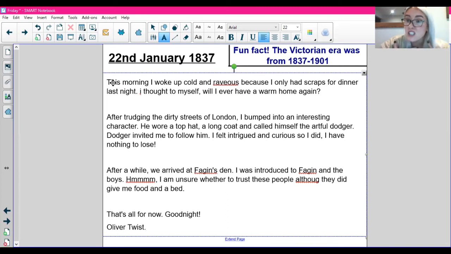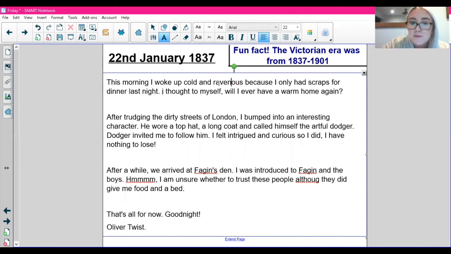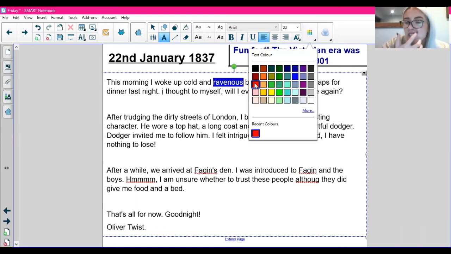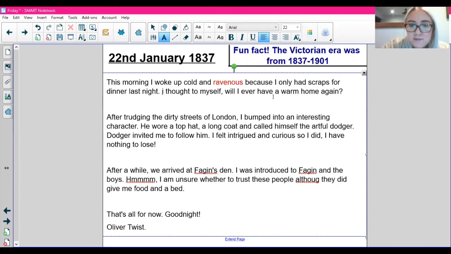That's so that the teachers can see what you've changed in your work and how you've been reflective. So, for example, this word we have spelt wrong, ravenous. So I'm going to correct my spellings. I've corrected this, so I've changed it in a different colour. If you're writing it, it's easier for you to cross it out and write it in a different colour. Oh, needs to be a capital I here, remember.